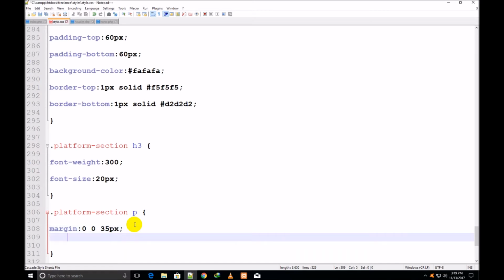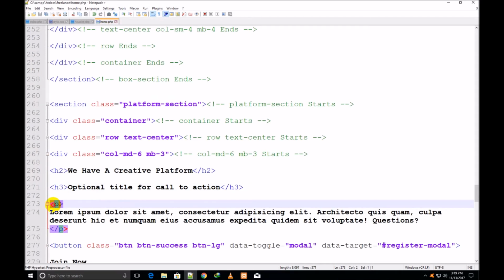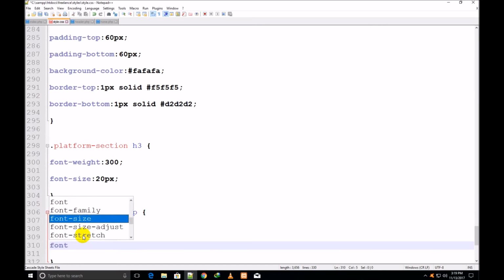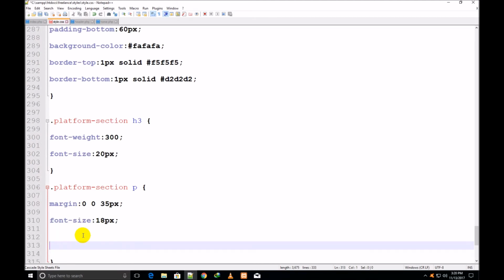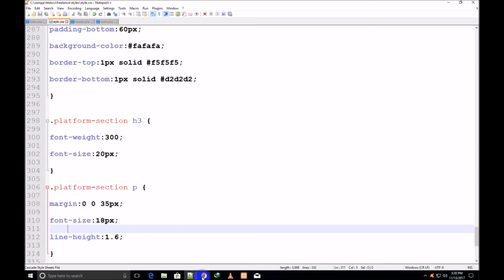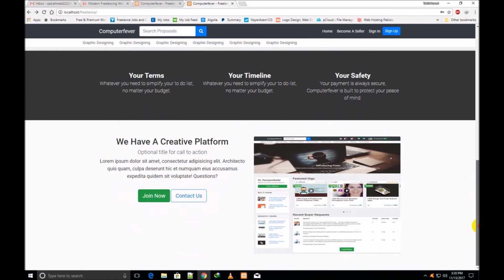This p paragraph tag is inside this section class. I show you, this one: margin 0 from top, 0 from right, and 35 pixel from bottom. Font-size 18 pixel, line-height 1.6. Now I go to my browser and I refresh this page.